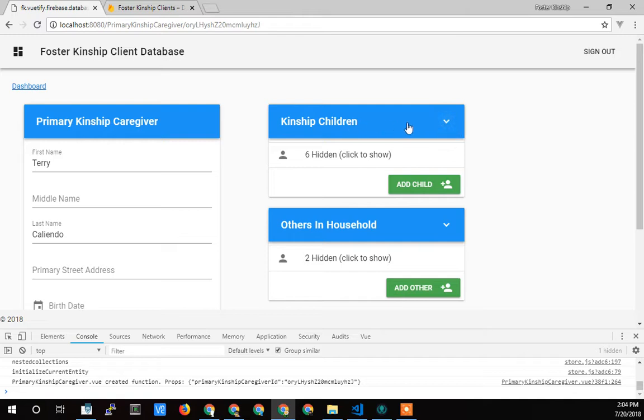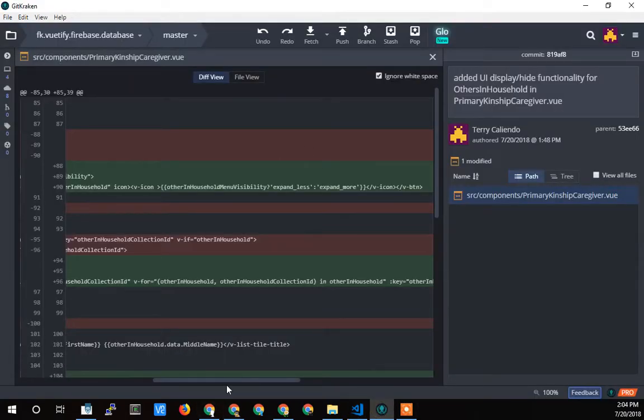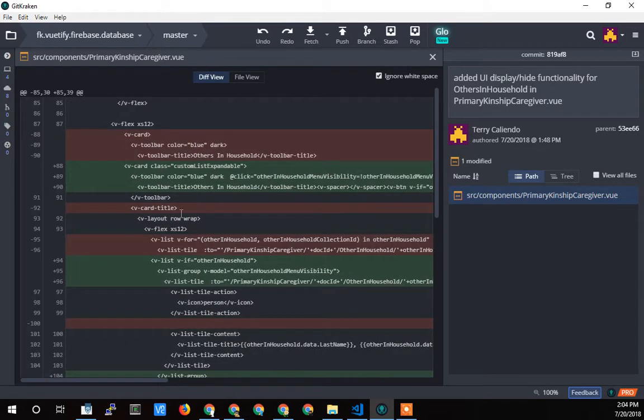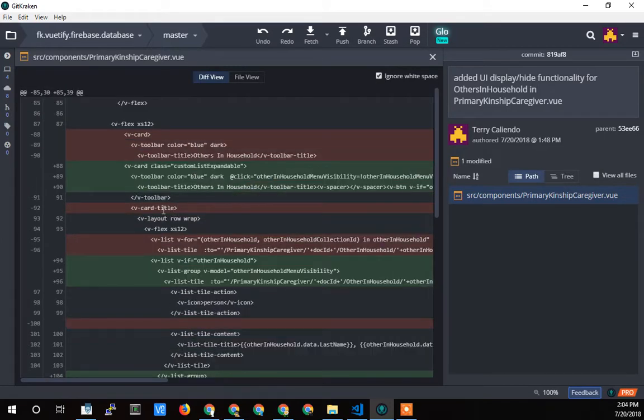And then here's that space between the two, which comes from that V spacer. So that's Vuetify, just making things easy for me, not having to use various Flexbox things to make that happen. It just does it for me. Actually, let me get back into the diff file. So that was the toolbar. And then the card title, let's see, the V card title.